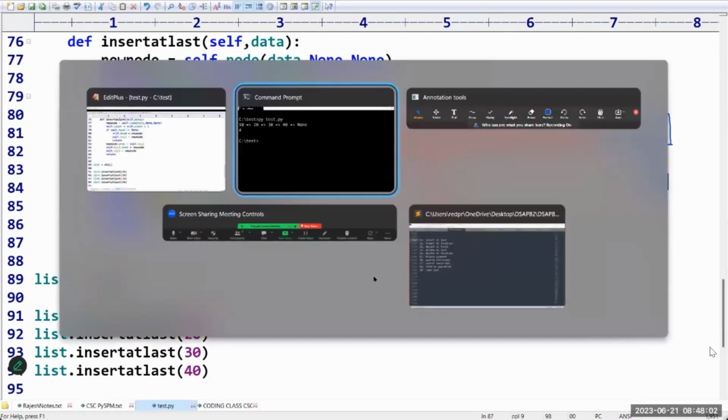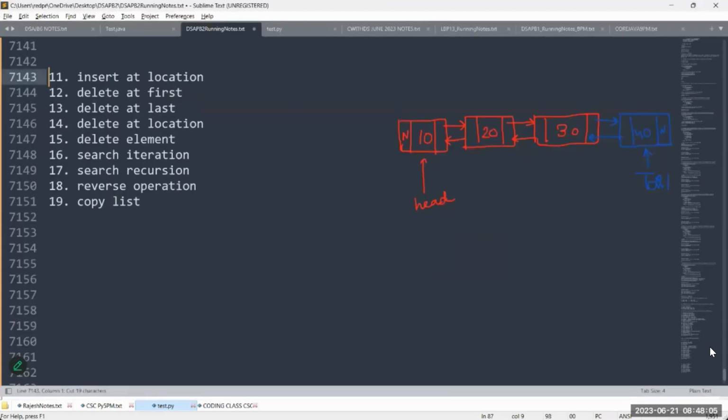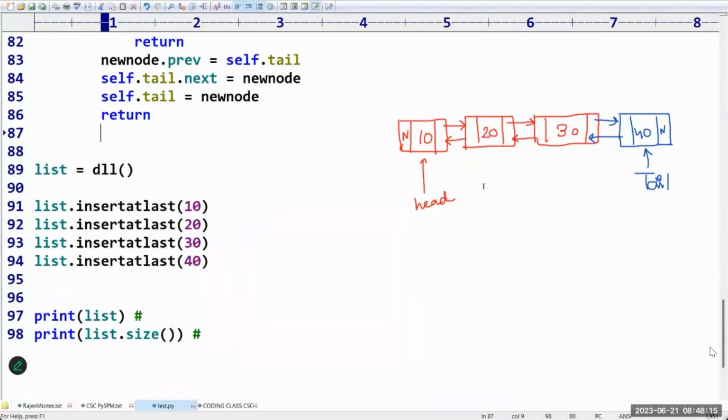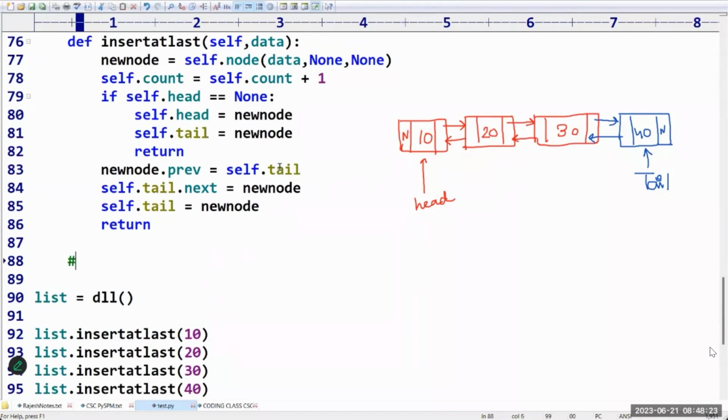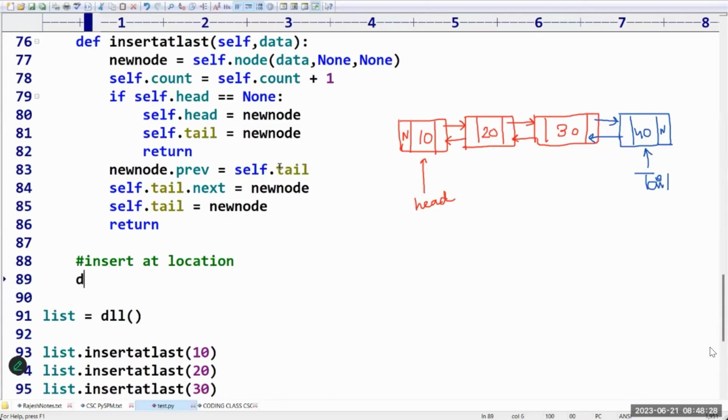Right. Next. With insert at last completed, now we have to see insert at a specific location. Sir, I want to insert data at a specific, given location. Okay, consider this program as it is available. So how to do this? I am taking insert at location, where I will pass a self value, the index value where we need to insert, and then the data.